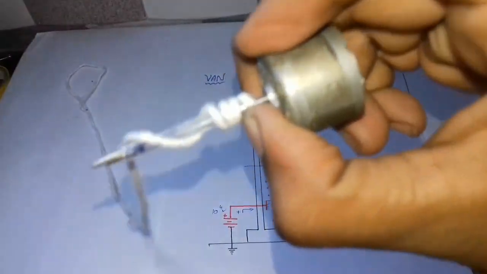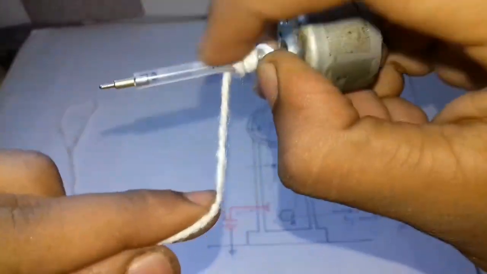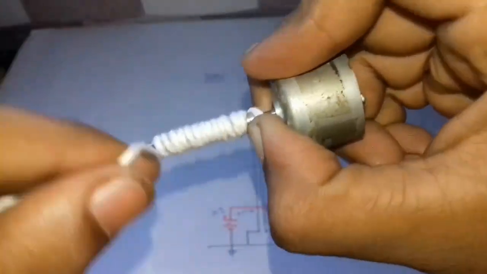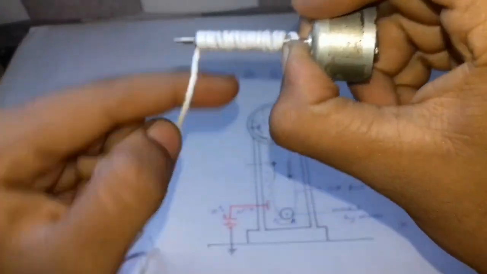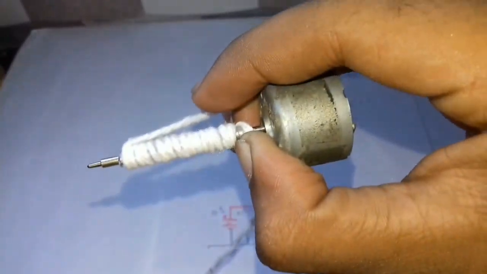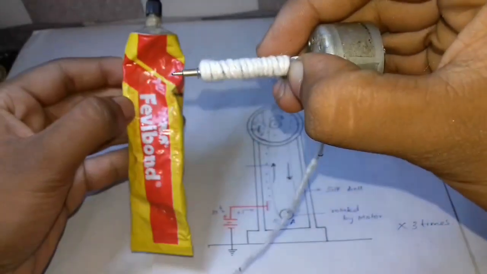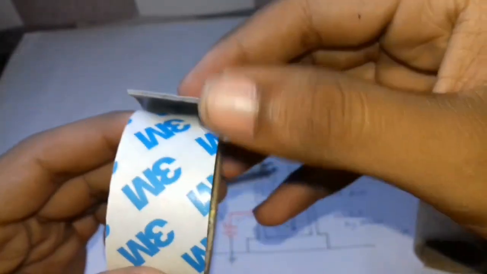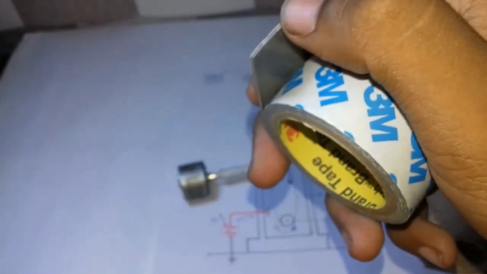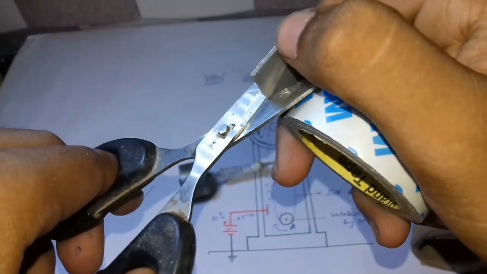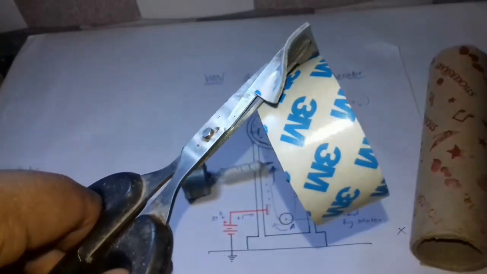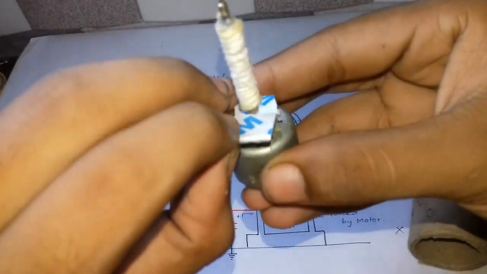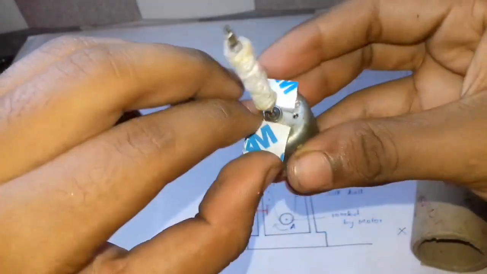The thread I have rolled is not compulsory, but why I have been winding the thread means the refill is a smooth substance so that the belt we are going to place it on will not be no longer used because the smooth material will not conduct as such. That means the belt will not be shrinky and will get loose. So now stick the motor with the double-sided tape.